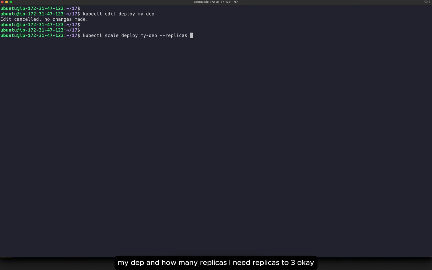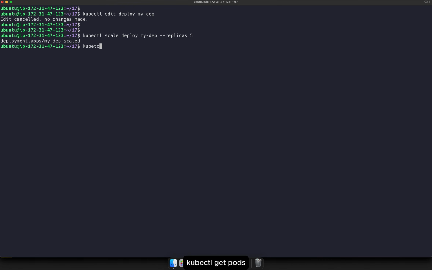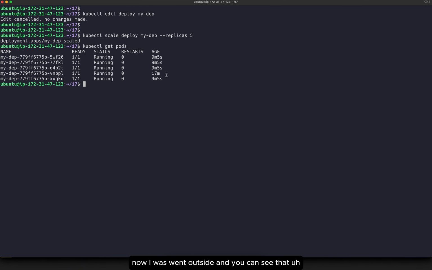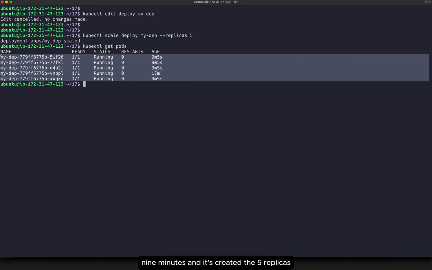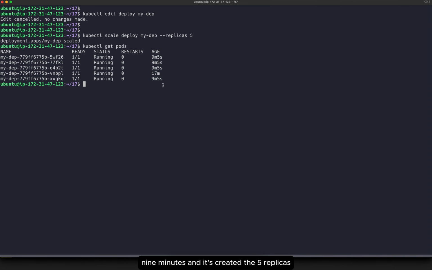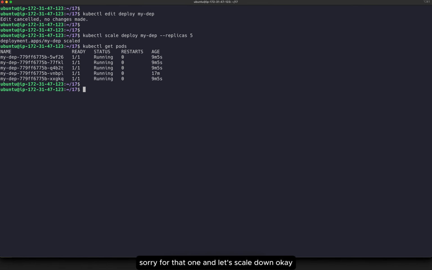Replicas 3, or you can give 5. And you can see that it scaled. kubectl get pods. Now I went outside, and you can see 9 minutes, and it created the 5 replicas. Sorry for that.